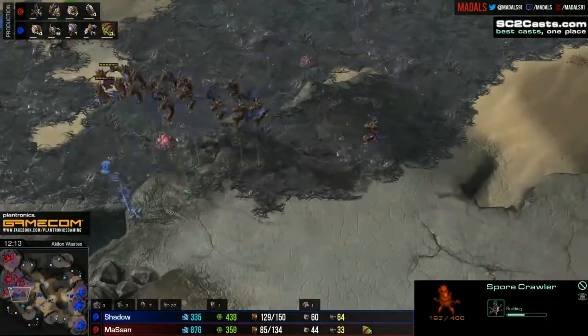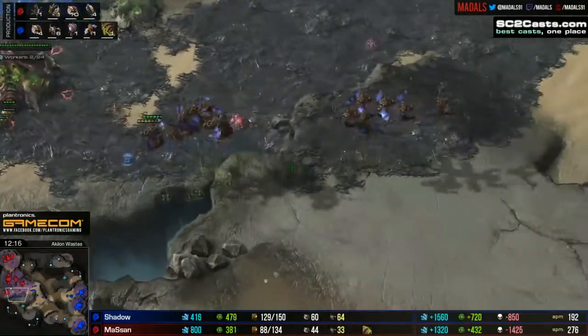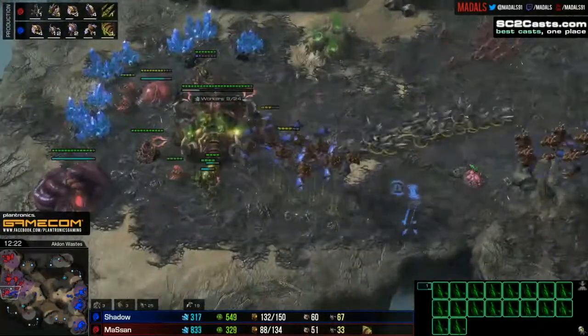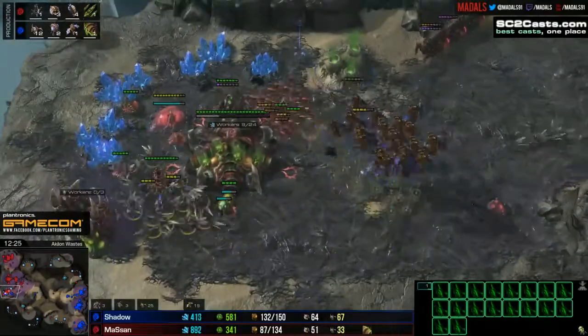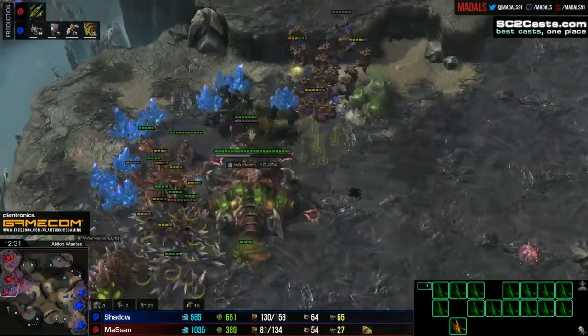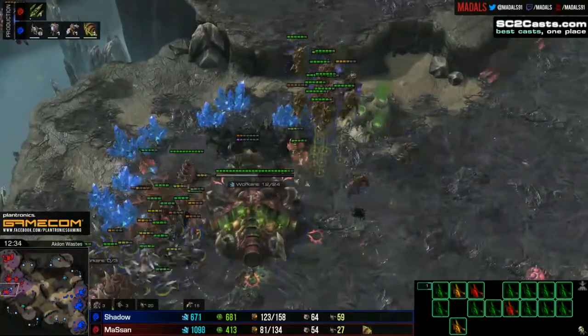Got to be so careful when there are Infestors there. 1 good fungal growth could really ruin Shadow's day, especially when he's doing so well. But Speedlings now making their way forward. They're going to try and pick off that Spore Cooler as fast as possible. Great split on those Mutalisks. The Infestors taking a lot of damage. All 3 go down. 1 fungal growth was able to get achieved.